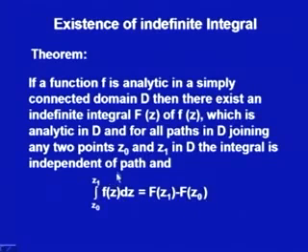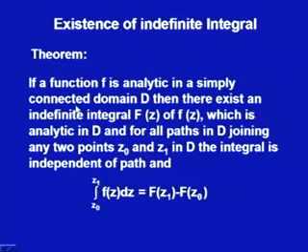as capital F of z1 minus capital F of z0. You see, we had proved the Cauchy theorem when we had assumed that the derivative of f was continuous. As I told you, the continuity of f dash was not required, that proof was given by Goursat, but I have not done it here because it is a little bit more involved. So you see, now we are moving towards the case when f(z) is only analytic. We are not talking about any condition on f dash being continuous, but what we have added is the condition that it is a simply connected domain.